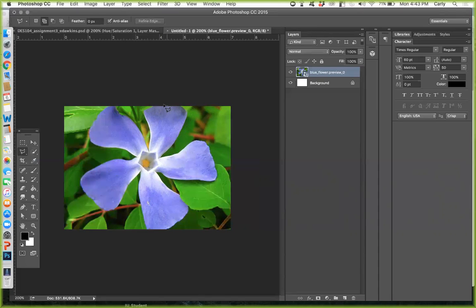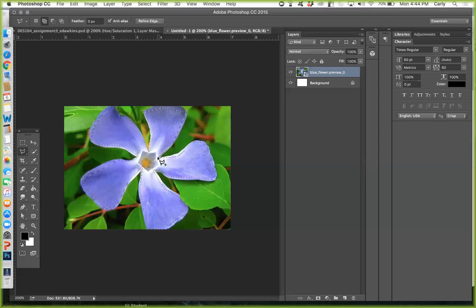You just click, and it makes a straight line between those 2 points. Ta-da! Now I've completely enclosed my flower in this selection.